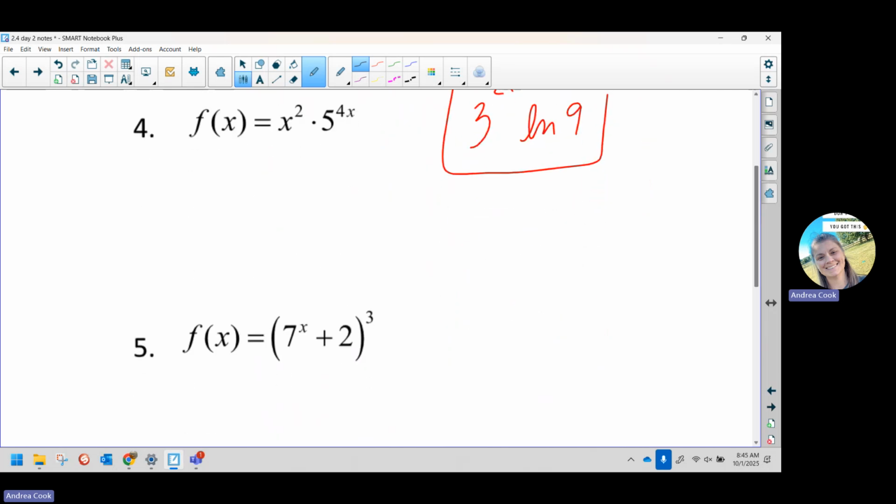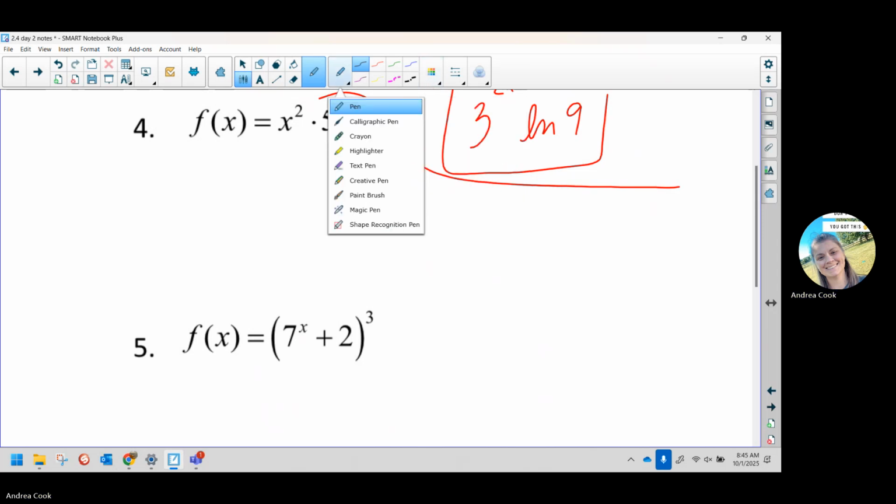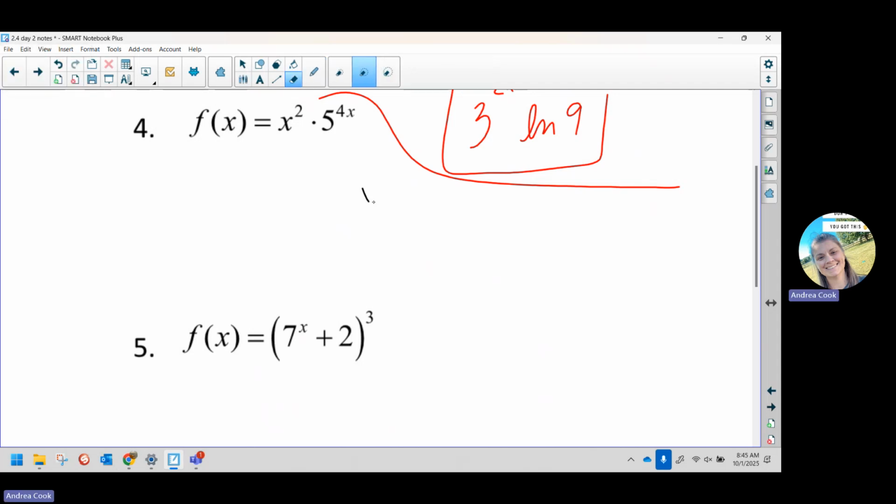Okay, number 4. Sorry, now I got this kind of in that space. Let's see if I can change color. I didn't even fill that one. It's too big. Mine's like, oh, because I'm used to using this, I'm sure. Thank you. I thought I better change color because that was the other problem.